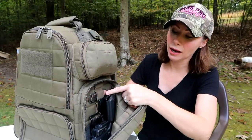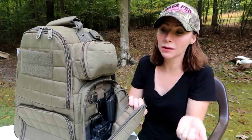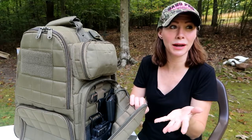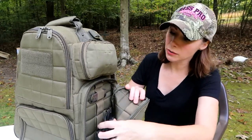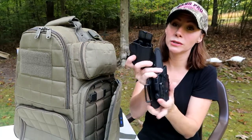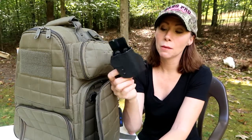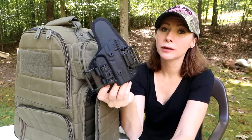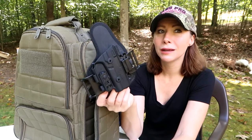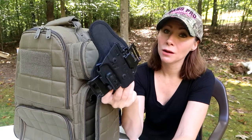In this pocket I have one extra magazine for my SIG. I have another extra magazine for my Glock, though I can't find it — I was tearing apart the house and I don't know what happened to it. I also keep in this pocket two on-the-waistband holsters. I have this Black Dog concealment holster for my SIG and also the Alien Gear Shapeshift belt slide option — I think that's what this one is called — which is for my Glock 43.